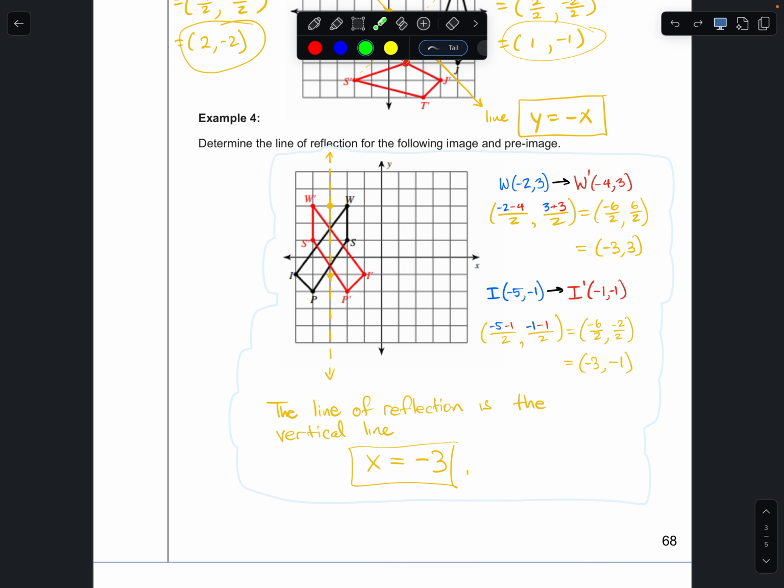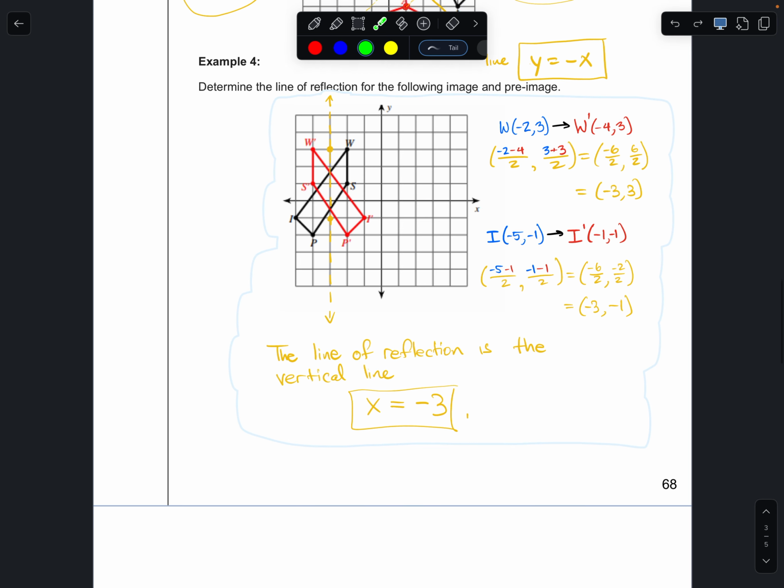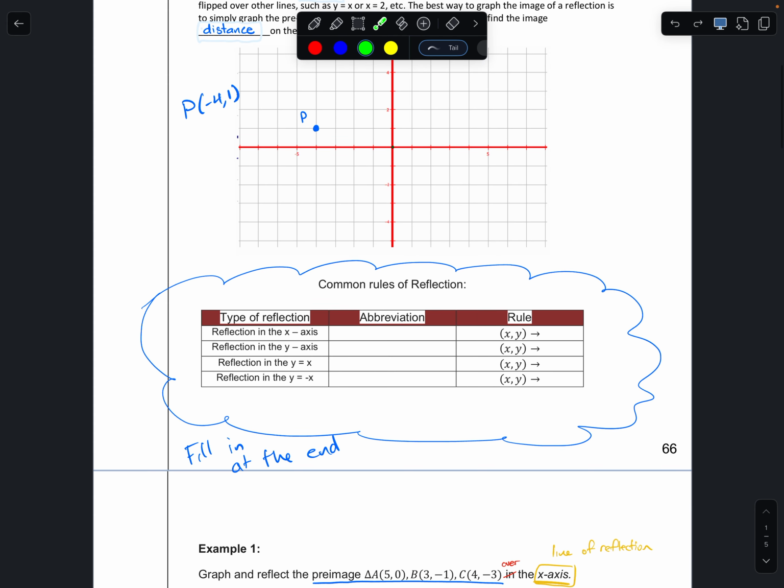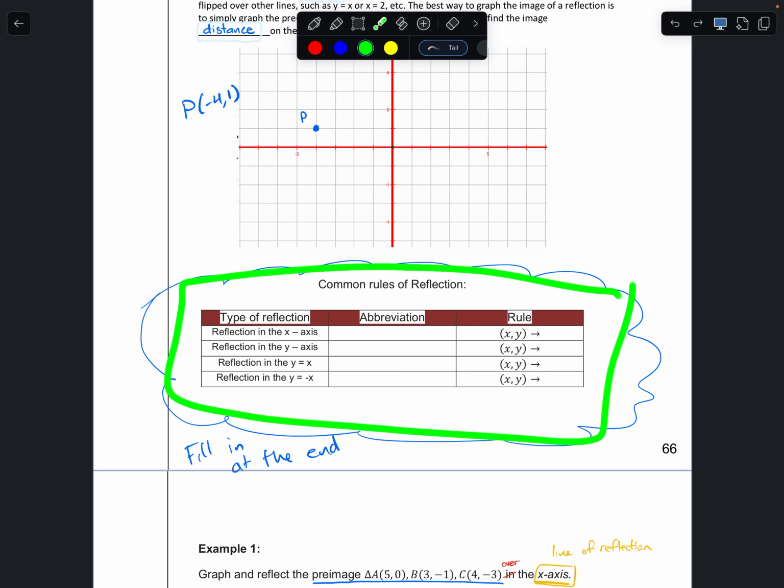And we have reached the end of our video, but like I said earlier, I want you to see if you can come up with these rules on your own. You might not, and that's okay.